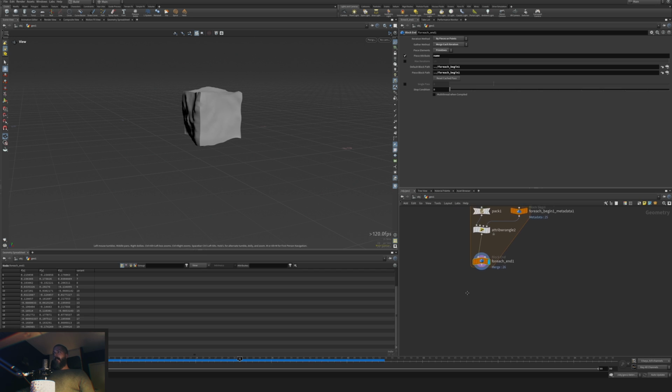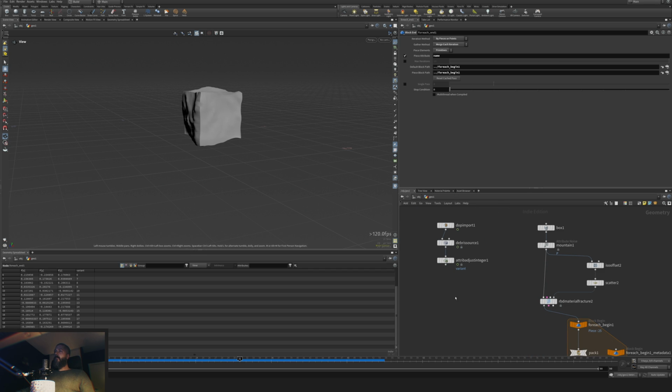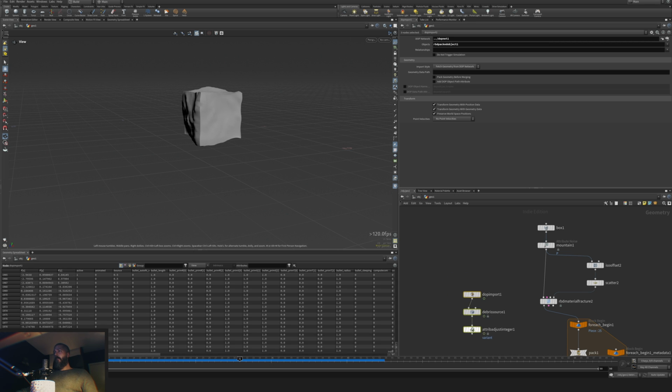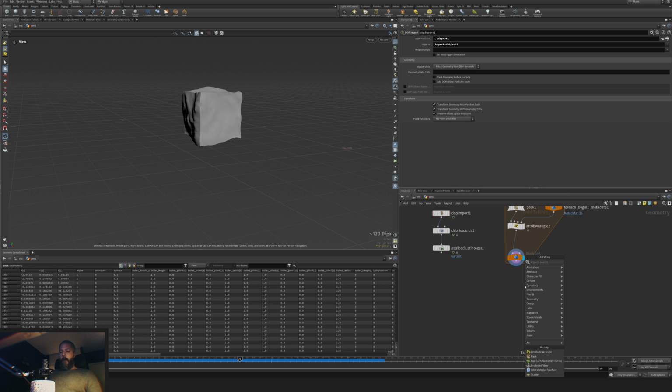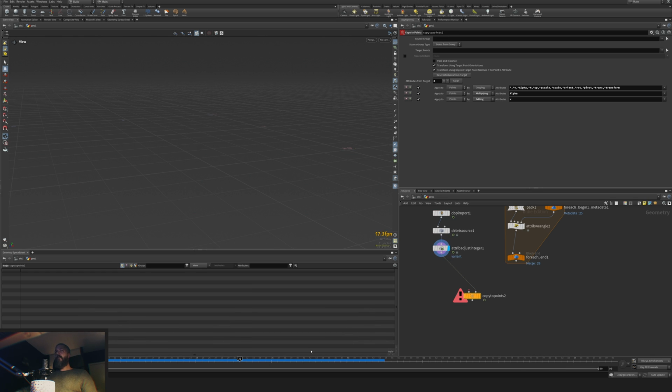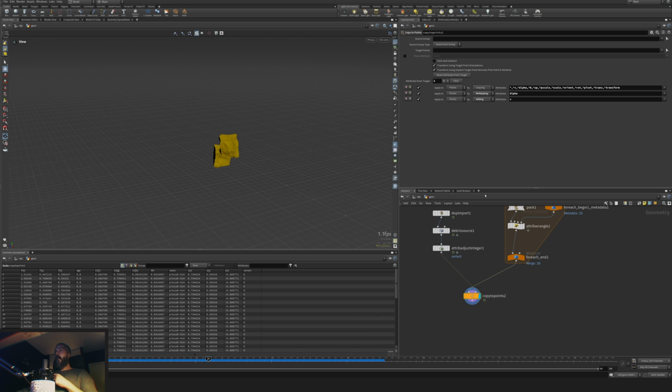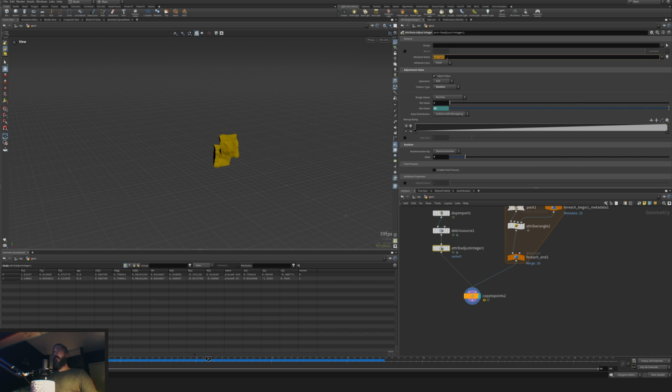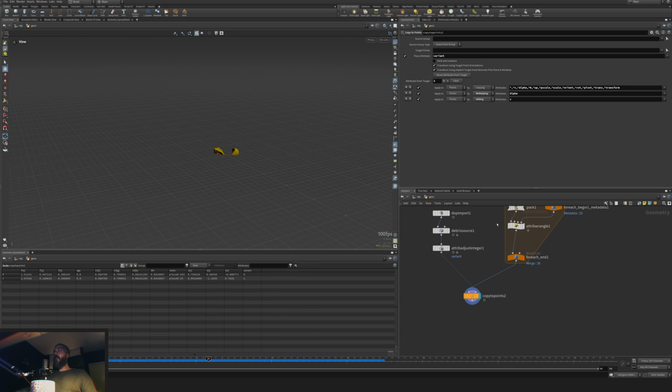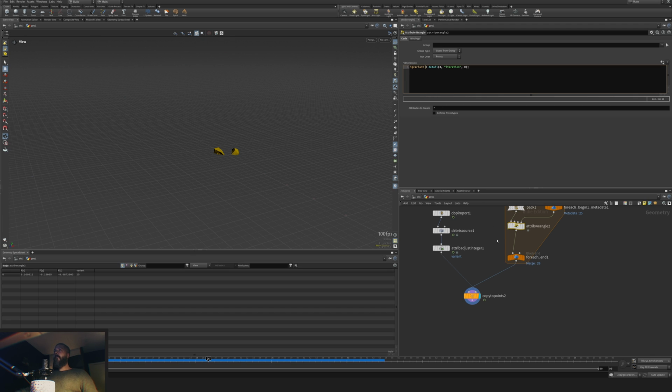So with that, what else do we need to do? Let's see. Let's first, I'm gonna bring this down here. We can do copy to points first. Let's see how this works. So we have the points, which is this one. And then the geometry. We also need to specify variant. Variant. Is that how you spell it? Variant. Copy. Variant. There we go. Just want to make sure I spell it correctly.